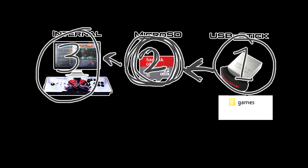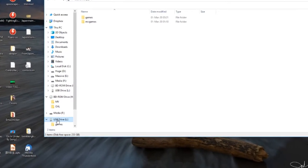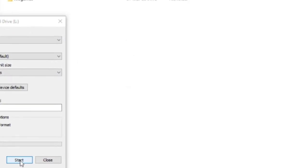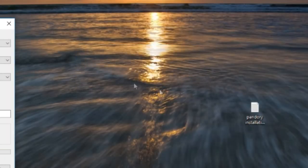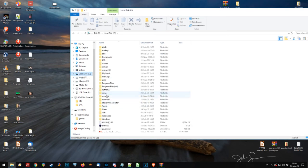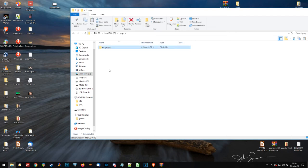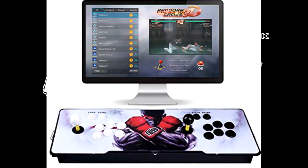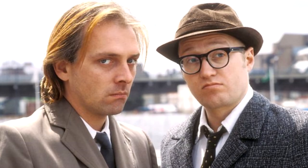If the games folder is on the USB stick, it'll install them there. So if you want to create a new USB stick or microSD card, you need to format the memory stick or card to exFAT with a 32 kilobyte allocation size, and then create an empty games folder. You can copy the MCGames folder created by Pandora to either a USB stick or even to the microSD. Insert the microSD, and if the MCGames folder is on the microSD, you can wait for the install grid to come up. If you go with the USB stick, you put it in the USB port at the bottom and then install when it asks you to.